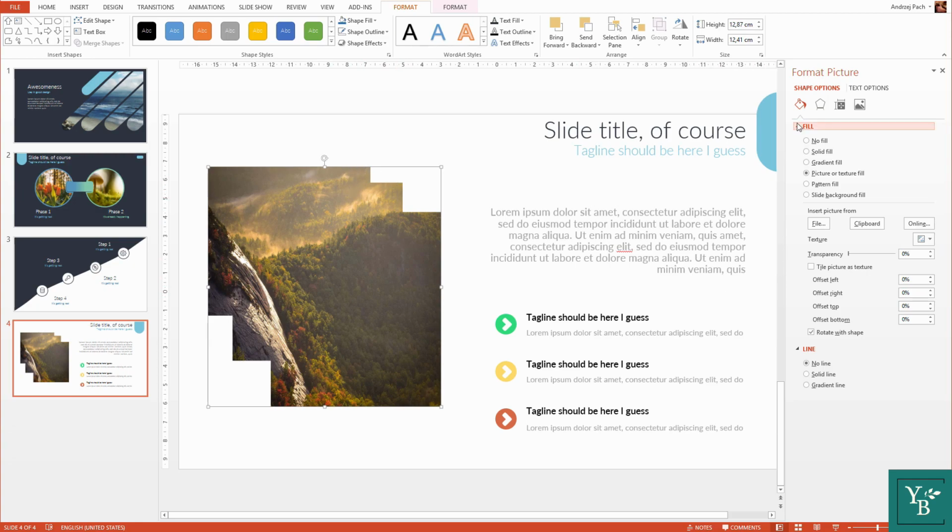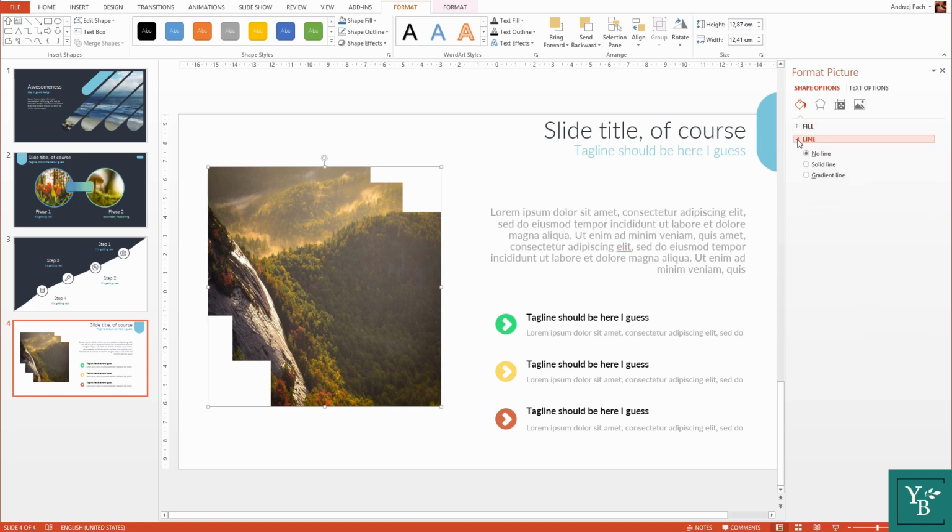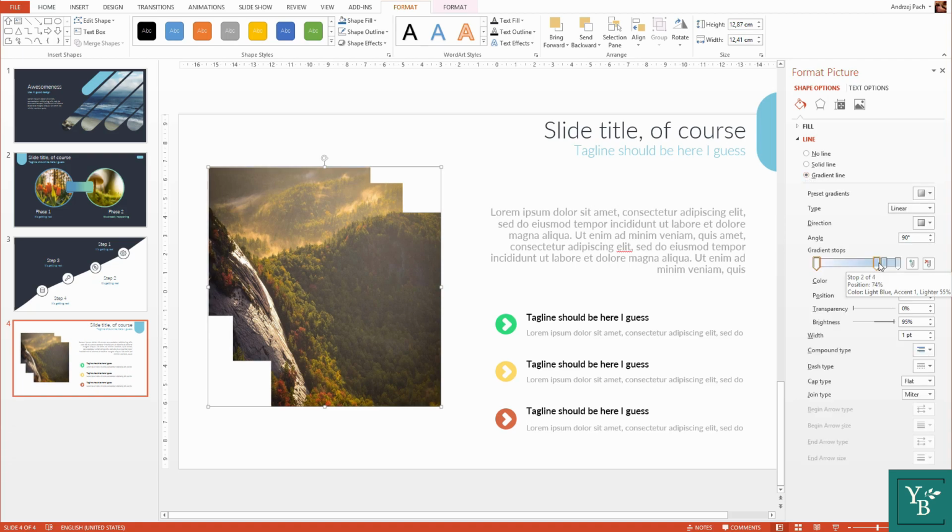Instead of only working with the fill options, you can work with the line options. By going to the line options, you can select Gradient Line, and this will create a nice gradient color. Now, what is so unique here? Watch what can you prepare here. I'll have only 3 colors.